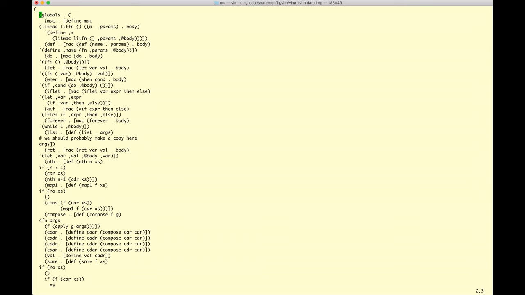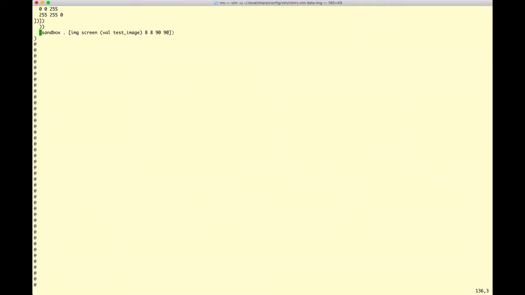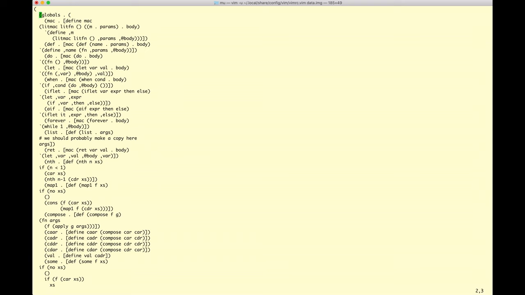The text is an S-expression. Since our language itself is Lisp, that seems like a good fit. And we have a list of global variables here. And then we have the definition of the sandbox, which should look familiar. Within the globals, we have a list of globals. And so you can see that each of these is one of the definitions you see on the left.